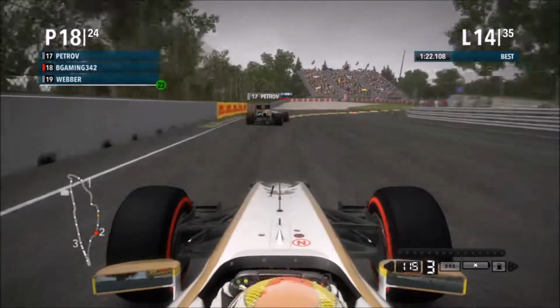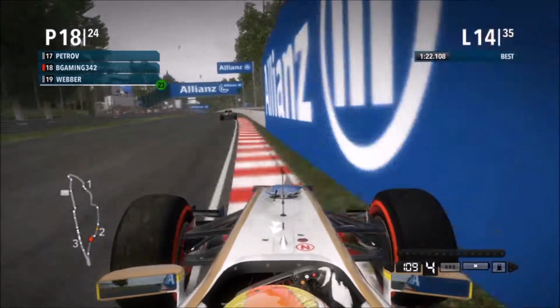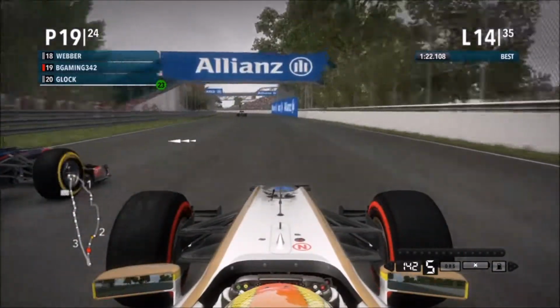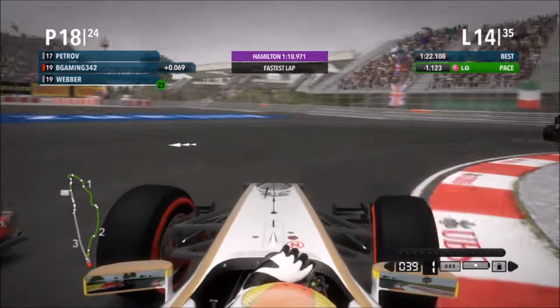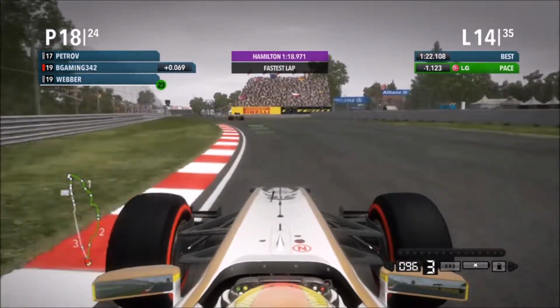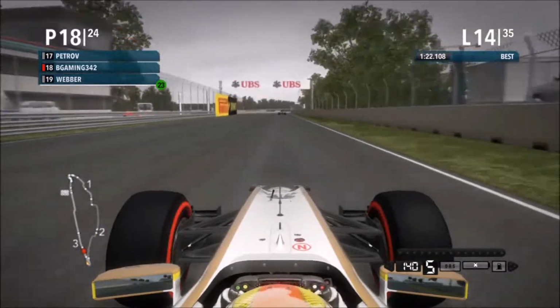Braking late here. I love this corner actually, but we do cut it slightly there and hit the wall very well. Mark Webber's now right on us, and he's going to try to go around the outside of the hairpin. We're going to dive up the inside though and try to hold position. But the bad news is I think he is going to have DRS for this long straight, as he was behind us at the zone where they see how far you are behind.